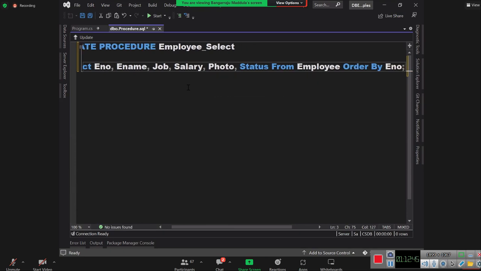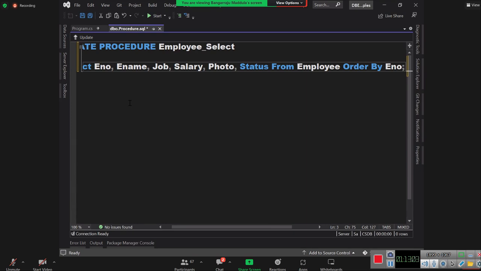When you write a single line of code, even if you don't write begin and end, there is no problem. When you have multiple blocks of code, make a habit of using begin and end. Begin and end are not mandatory. When you have multiple lines, always make a habit of using begin and end. For a single line, directly write it, no issues.